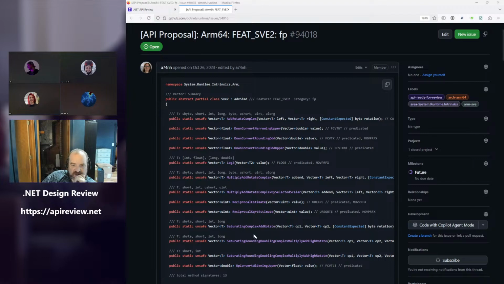The nuance with the SVE conversions is that for Advanced SIMD, they're able to take in a vector 64 and return a vector 128 for a narrowing operation where you get twice as many elements.